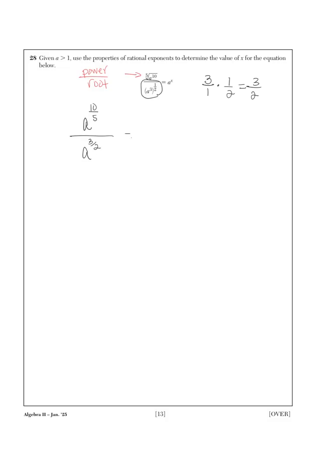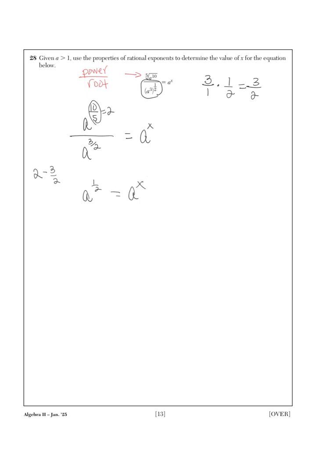And this is supposed to equal a to the x, and we're trying to find x. So you may say to yourself, well, this is 2, right? Yeah, that's 2. Now remember that when you are doing division and you have exponents with the same base, you subtract those. So you're doing 2 minus 3/2 is what you're really doing. So off to the side here, 2 minus 3/2. I would just do that in the calculator, but that's going to end up being 1/2. And this equals a to the x.